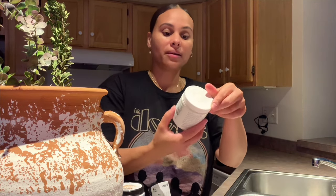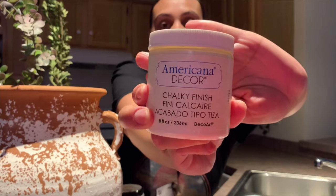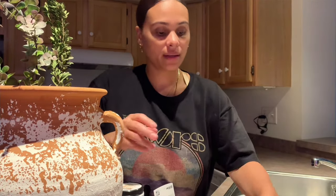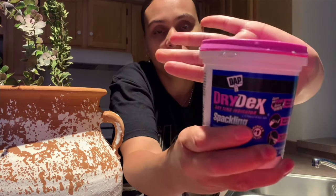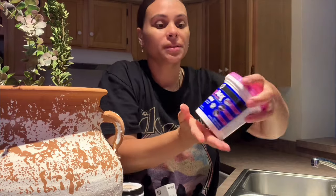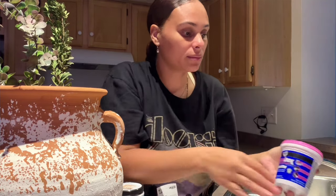All right, so I got this. Oh, it's acrylic paint. Okay, then I have DryDex. You can get it off of Amazon. I got mine from Home Depot. They're only like $4 to $6, and you get a nice amount.